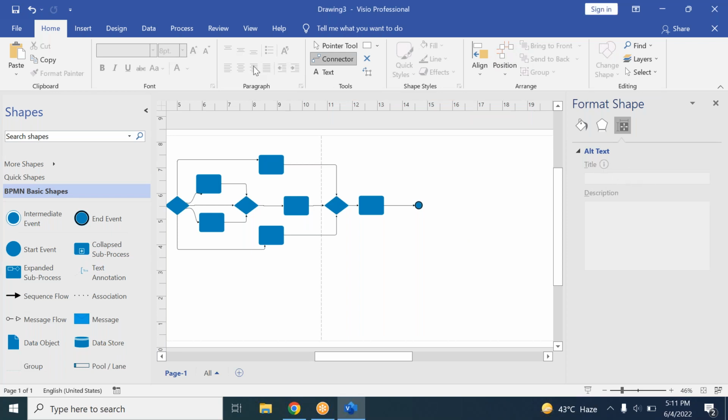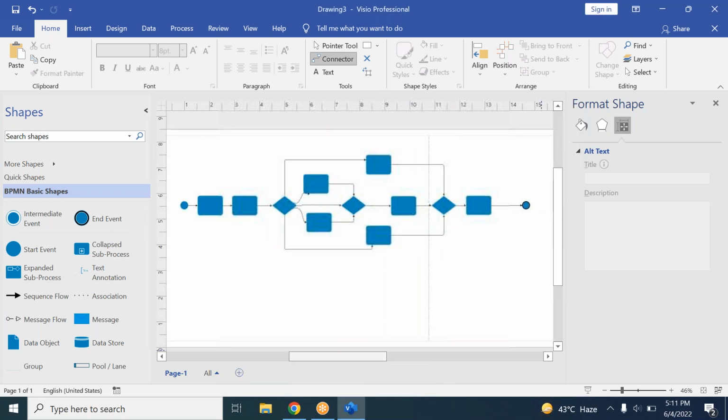So we go back to the main thing, the diagram. If you could see, this shape is also not properly aligned. I think you can identify the shape which is in the bottommost layer line.